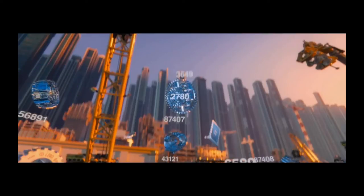56891, this big construction wheel here, nope. Not in the kit. This cog, nope. The 43121, that's a big one. That's a jet engine, actually. That 43121 is a jet engine. It's not present in the home set.